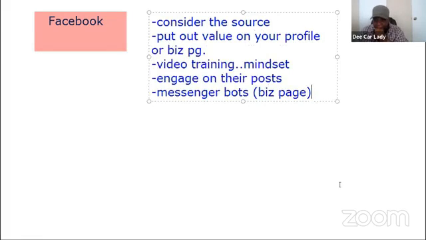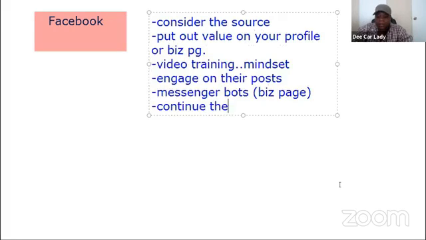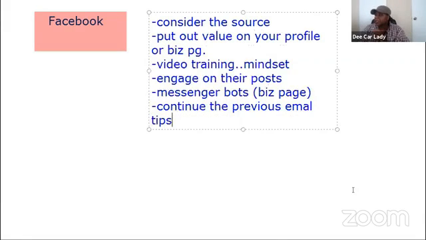Now, aside from that, guys, you want to continue the previous email tips. Those are the email tips that we talked about before as it relates to solo ads, because that's going to be universal.